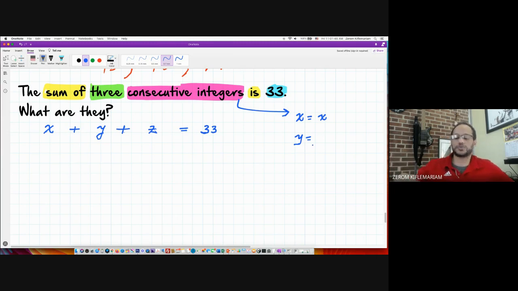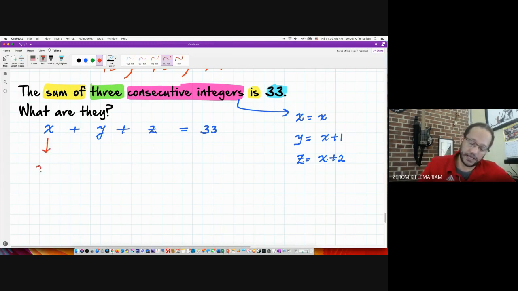X plus 1, which is going to be 6. Then it will be, I have to say, this must be X plus 1. Then the next number, if X is 5, the next number must be what? X plus 2. So based on this information, I'll go ahead and rewrite this.